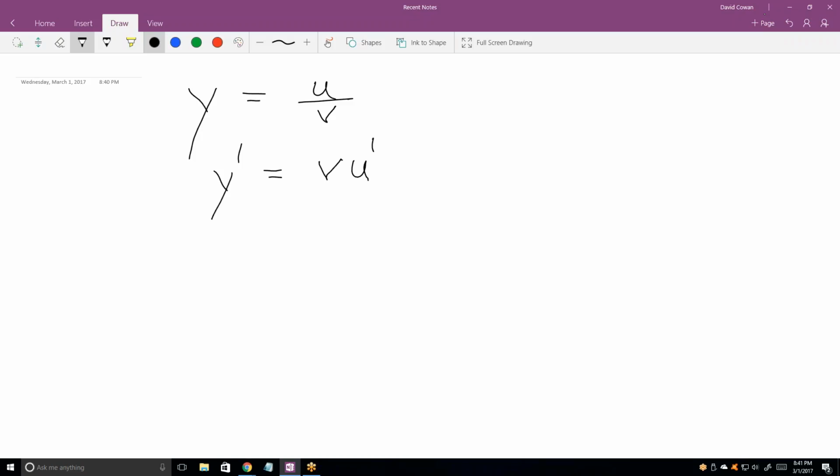And order matters in the quotient rule. I cannot do it in either order, and that means subtraction must be taking place. And what's being subtracted is the opposite of this. So I'm going to subtract v prime times u. And remember, you end with the bottom squared. So that is absolutely the easiest way to memorize this thing.